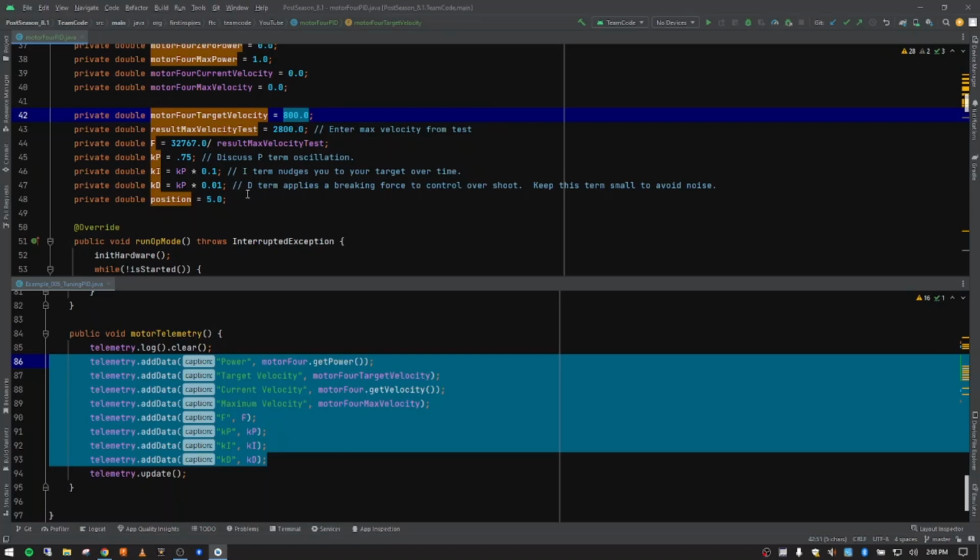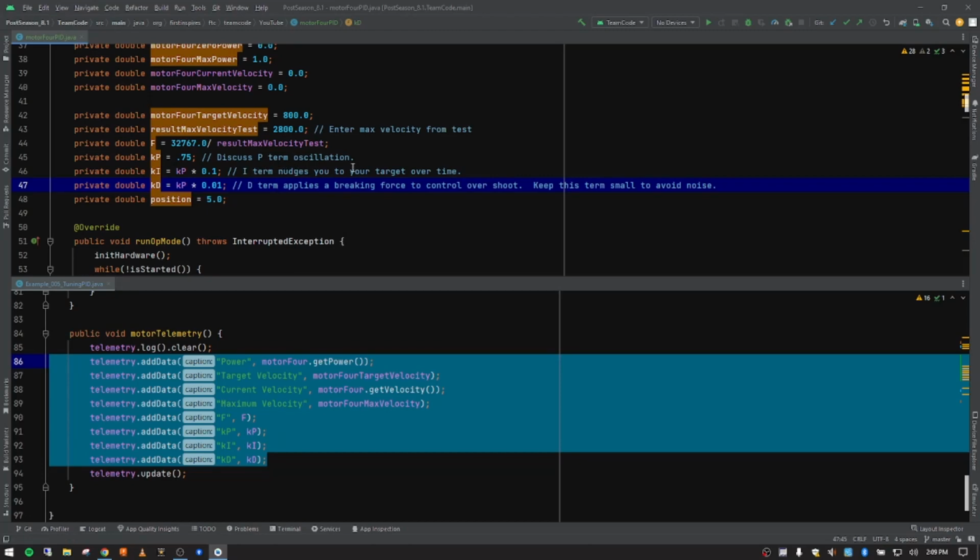A better way of understanding that: say you run your op mode and it runs up to 780 and it takes a couple seconds to get all the way up to 800. What you can do is increase the KI to give it a little bit of a nudge, to add a little bit to P when it's off, is the best way to explain that.